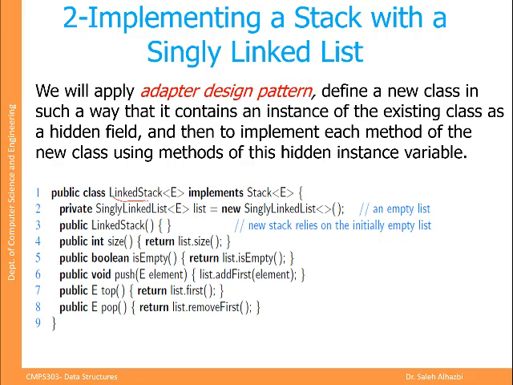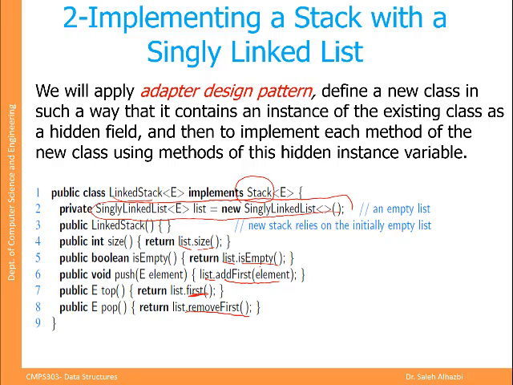This is just how we will do it. We have a linked list to implement the stack interface that we had before. Here we just declare a list, a single linked list, and the constructor has no code. Size will just return list.size. isEmpty will just return list.isEmpty. Push element, we just call list add first. Top, we just return list.first, and pop is remove first.